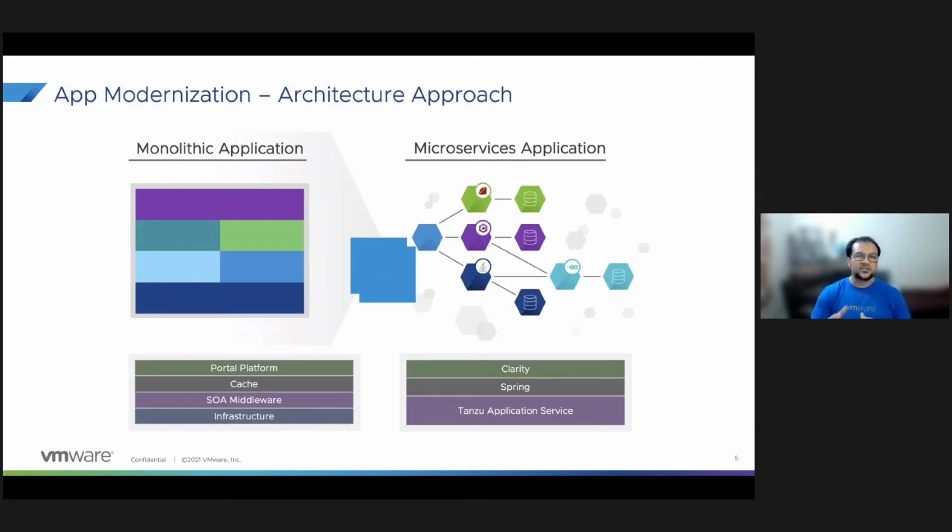Earlier, the architecture was a traditional SOA architecture where we used a third-party heavyweight SOA middleware server, where hundreds of web services were packaged, deployed, and run in the same Java process. This led to multiple incidents in production, where a degradation in any one of the services would impact all the other services running through the same process.